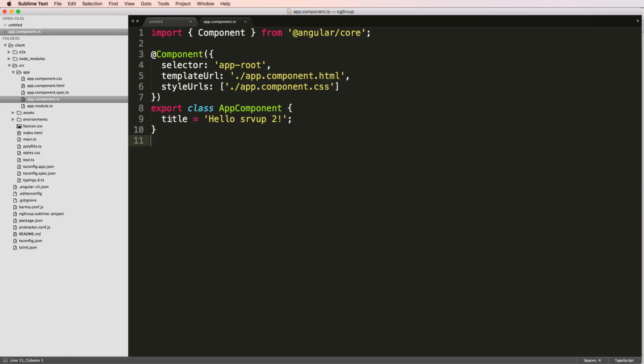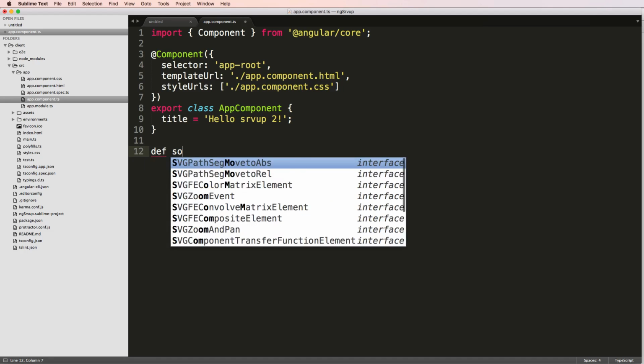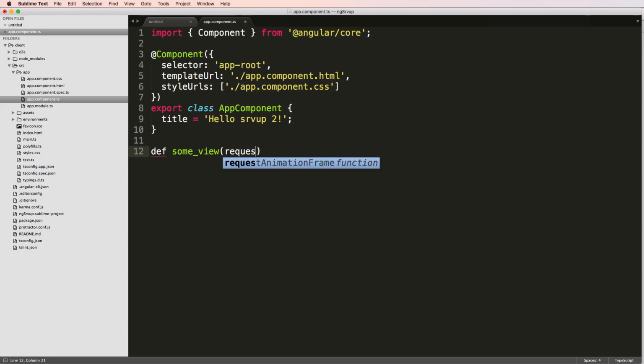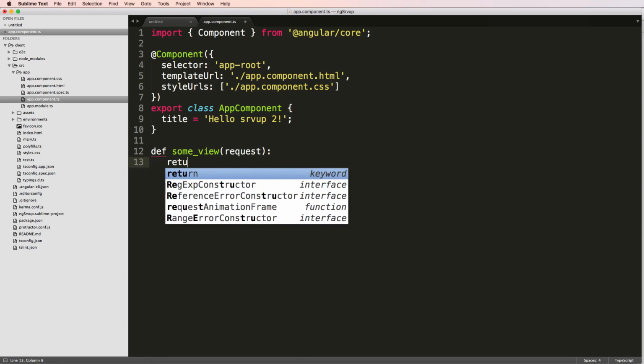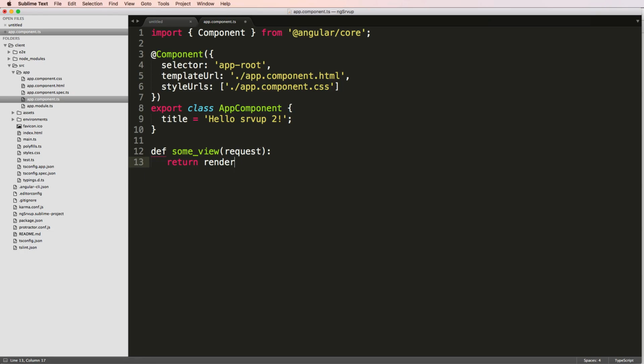Okay, so I see that, yeah, I've got this title class here, but how is that actually working, right? So this is actually going through our template. So if you're familiar with Django or Python, what we do in it is some view, and it passes in a request, and then often we will return render, and then some request, and some template, and some context, right? So that these two things are roughly doing the same thing, where the template is right here.